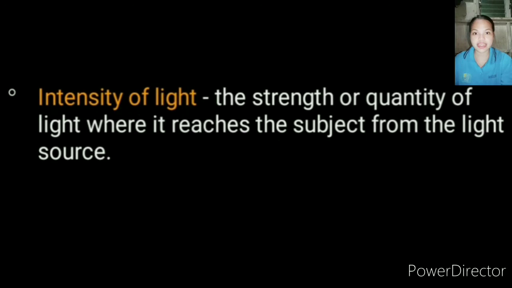Intensity of light, the strength or quantity of light where it reaches the subject from the light source. Kaya nang sabi dito, yung intensity of light is the strength or the quantity of the light, and it refers to how bright or dim the light source is. This is just a way of speaking about the amount or strength of light present. Light intensity can also be used to represent the mood of the scene. For example, bright light as cheerful or dramatic, and dim light as mysterious or melancholic.